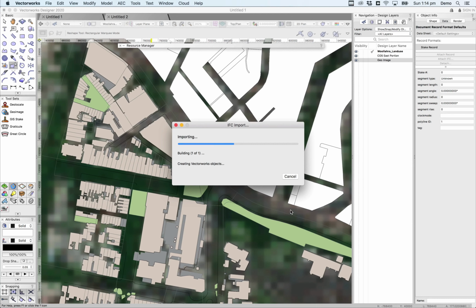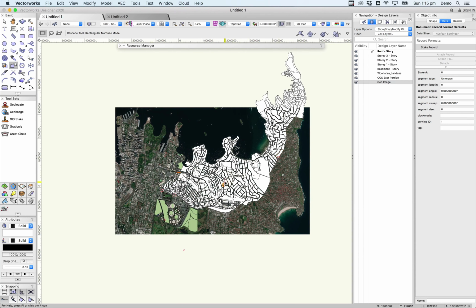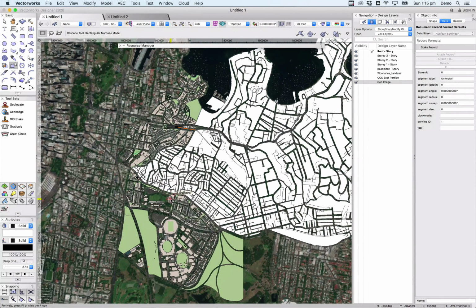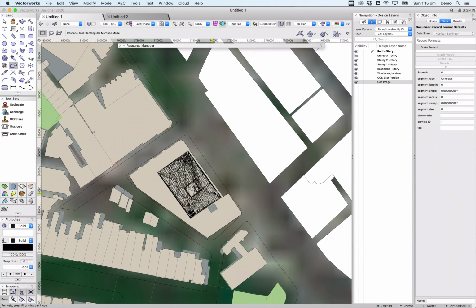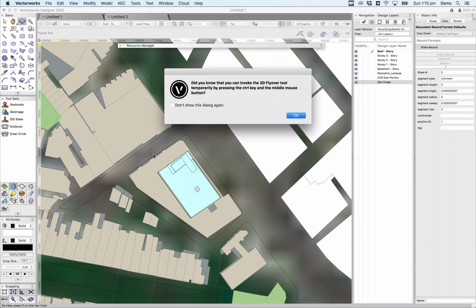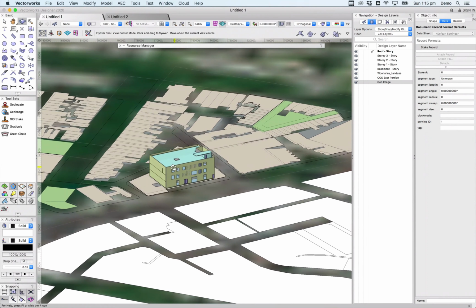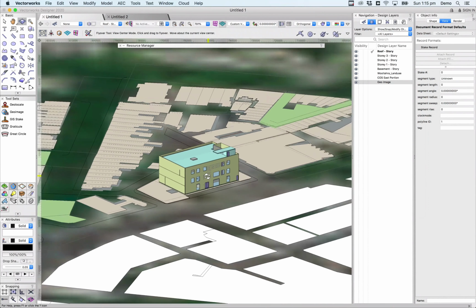Now, not all IFC files are georeferenced, not all DWG files are georeferenced, all shape files are georeferenced. Okay, so let's come in here now and locate our little building, and here it is here. If I render that in OpenGL, you're going to see that our building has come in precisely in its real-world location.